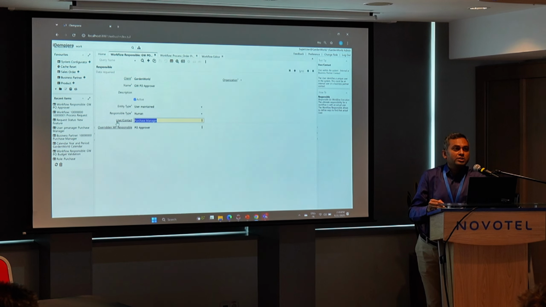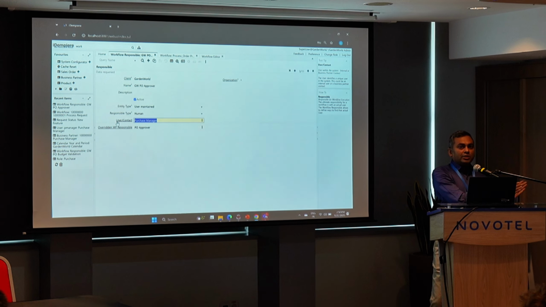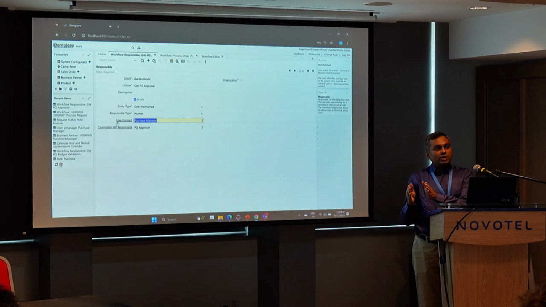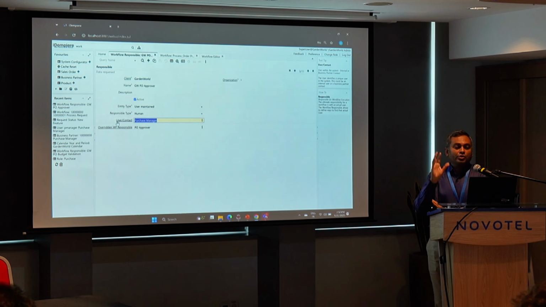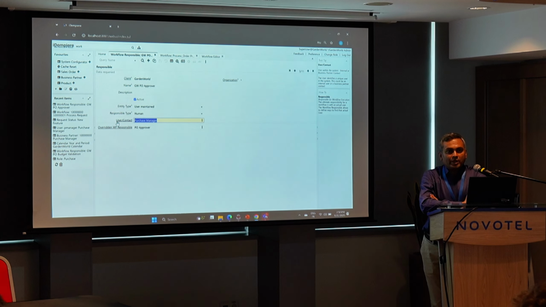Then the system considers it an invoker, meaning whoever is performing the action is the responsible. The current login user is considered the responsible for that particular task. So let's say I am completing the previous task and it comes to the next node; at that time the system assigns the current user as the responsible for that task. That was the invoker behavior.